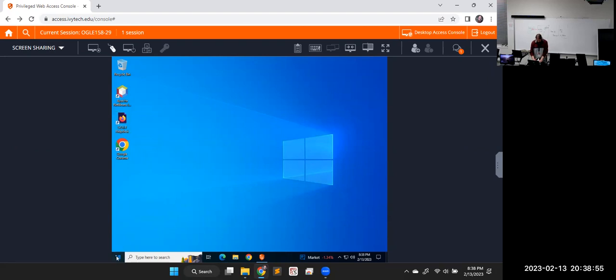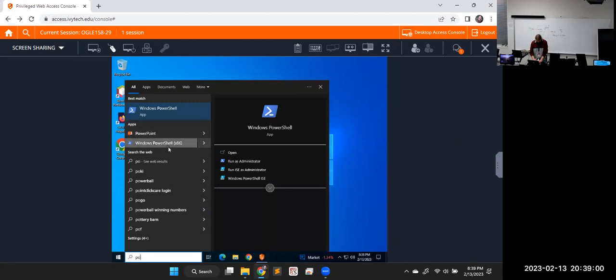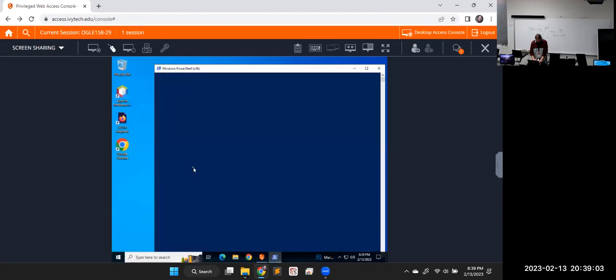But if we go over to PowerShell, and I figured out how to zoom earlier. So remote access is a little bit different. No matter where you're heading into IT, you might need to do some remote work. And zoom was one that caught me by surprise in this afternoon's class. Because usually to zoom in on PowerShell, I would hit Control plus. But if I hit that now, that's going to zoom in on the browser on my laptop, not on the remote machine. So it would zoom in the wrong place.